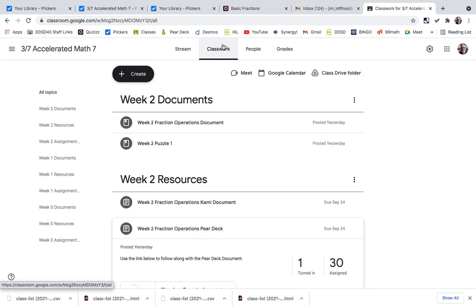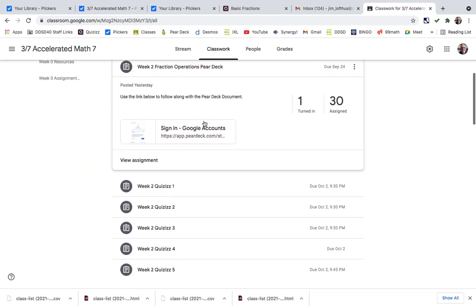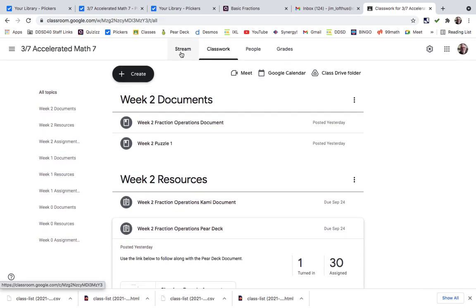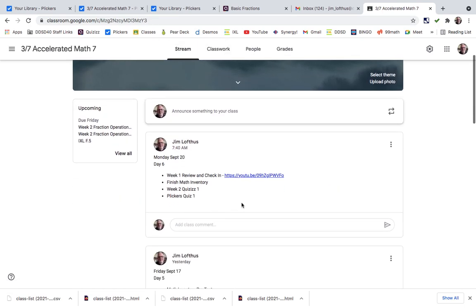So in class today, we took a look at some of the assignments that are due this week, IXL F5. We didn't spend any time together really looking at them. So if you're watching this and you were at home online, we didn't really start the assignments. Some people spent some time looking ahead, but other people, and you might want to do this, looked at this video right here that I posted this morning that is a review of last week.